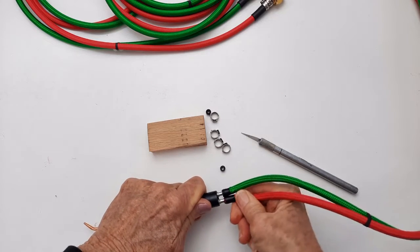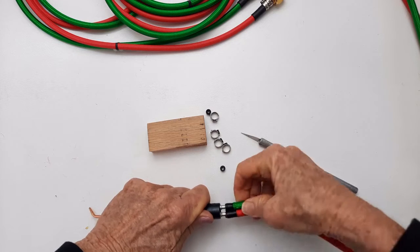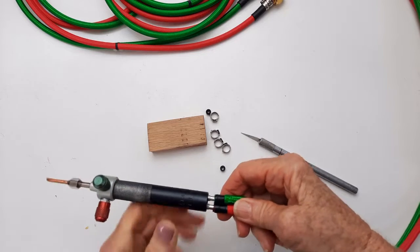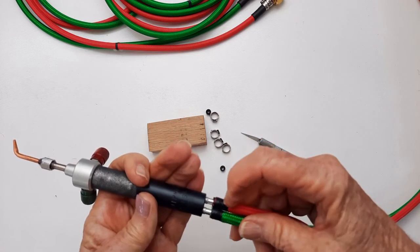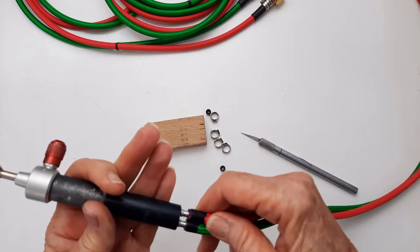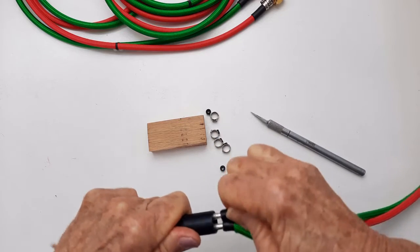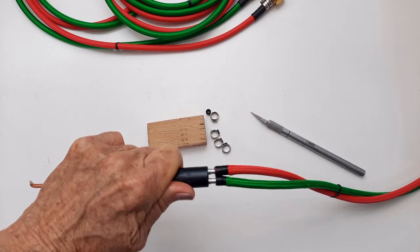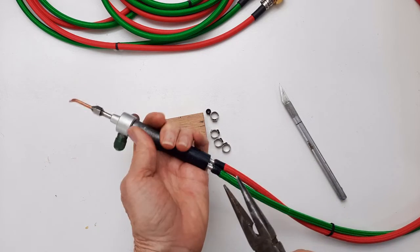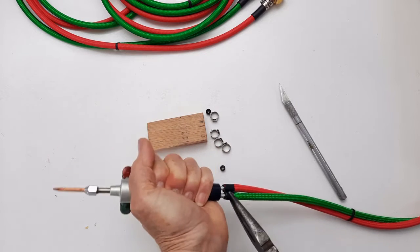I think if you spend a little time and just kind of work this up, I think we can do it. I'm afraid if I heat this with the heat gun that I may be shrinking this, which is probably a shrink tube in the first place. So I'm just going to spend a little bit of effort and see if I can't work those up. I decided I'd pull out some non-jewelry tool to see if that would help me in being able to grab onto this and sort of work it on up.